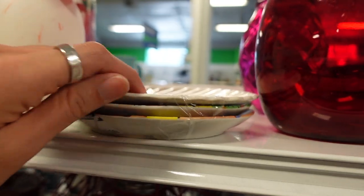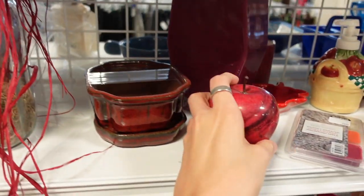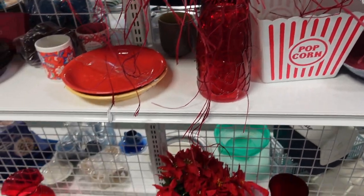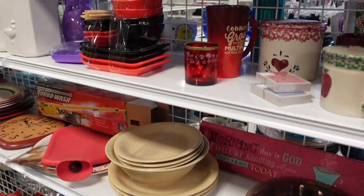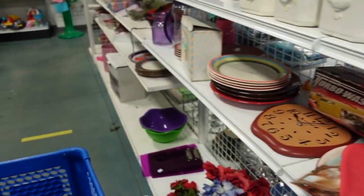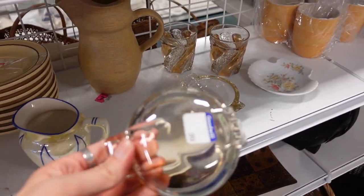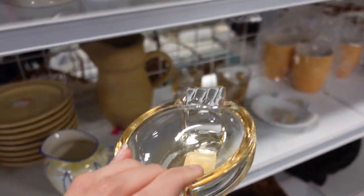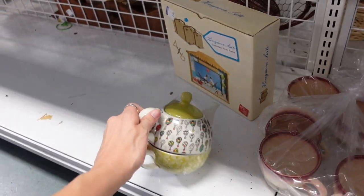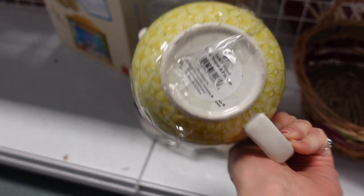Here we've got some plates — all taped together and definitely marked Avon right there on the bottom. There was also an apple made of stone — not sure if that would be considered marble. I picked up a cut-to-clear piece because I liked it, but there was a lot of chipping around the edge. I found a few ashtrays that were flash colored, but the flash had started to wear off. And down here, this teapot was really neat — I believe it was a Teleflora gift — and I loved the hot air balloons on it.